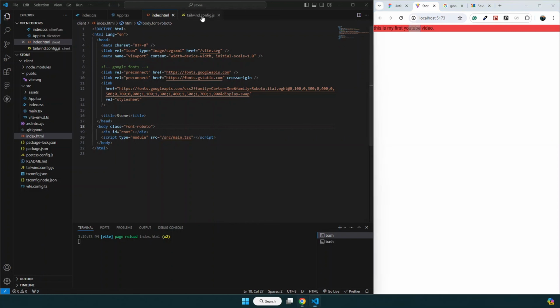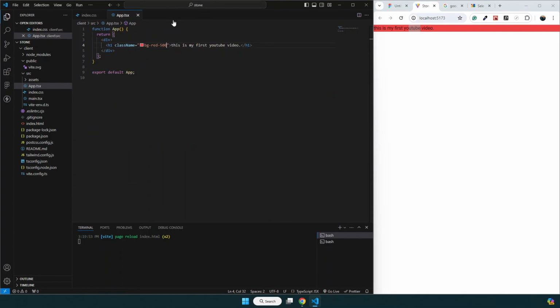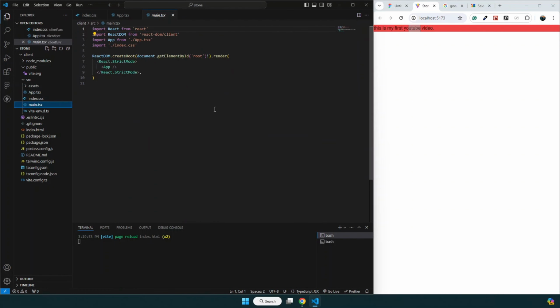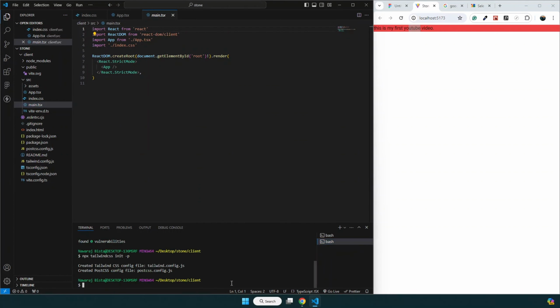So let me just cancel this, I don't need it for now, and let me open this one. Now let me go to the terminal here. Let me clear it. To create a router in the browser, I think there are a few options, but the recommended way is createBrowserRouter.